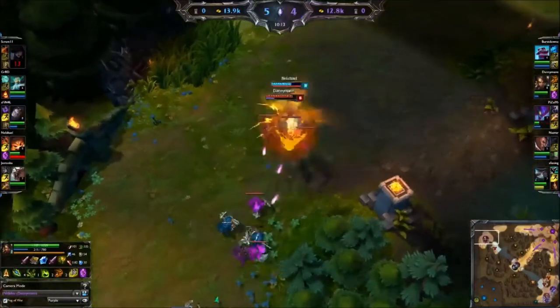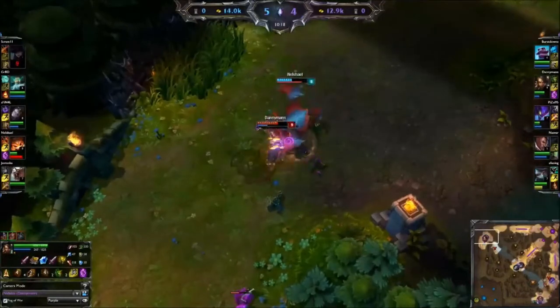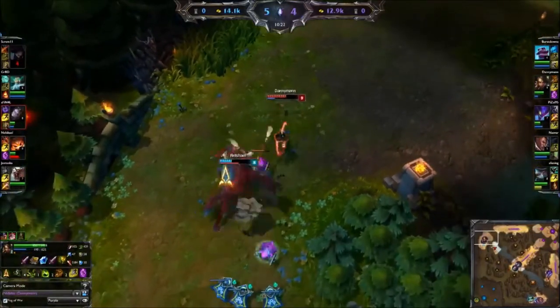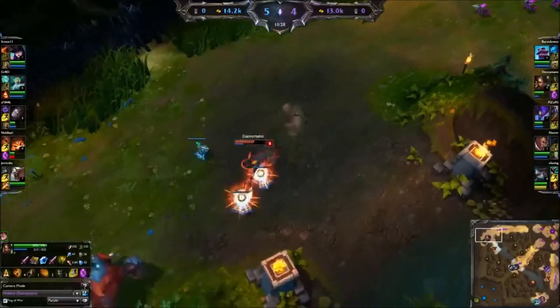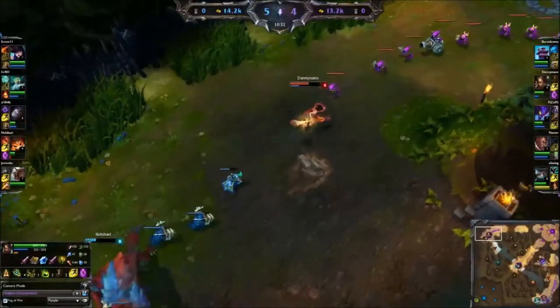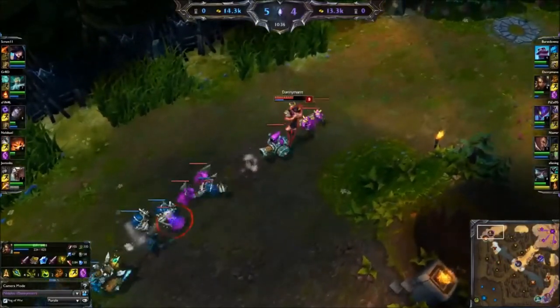I would try to take. Nice dodge there, by the way. Generally, when he goes in on you, you just want to go into cougar form and then jump away from him. But if you can't find the opening against him, he's very weak.